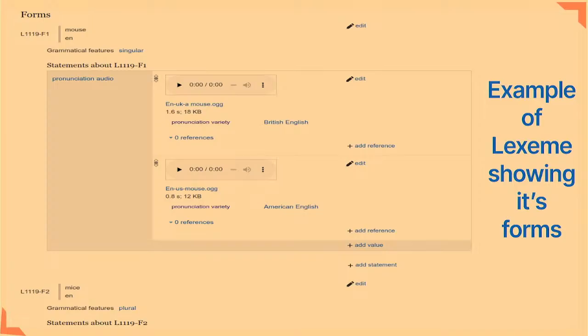So now you see statement about the code, which is mouse. You see the code there. Now you see a voice sign in there. Do you see the sign? Yes, you see an audio there. So which is the pronunciation variety? British English. So they differentiate between British English and what? American English. The spelling is the same, but they differentiate how the British English called it and how the American English called it. The same thing now, if we have a name like, what name in Tyap is synonyms? Synonym.